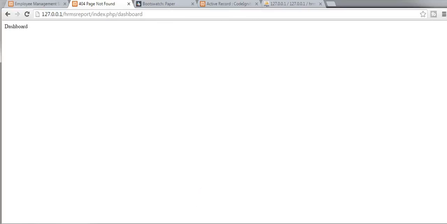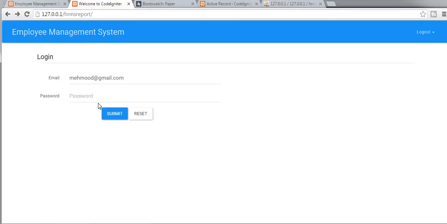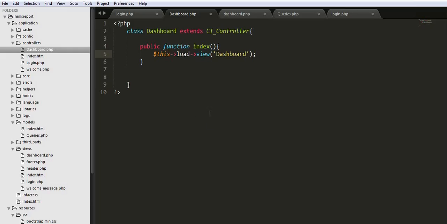Okay, dashboard is showing, and if I didn't enter any value, the password field is required, and some values and see. It's showing me some error here, but that error is not displaying here. We need to display that error now.